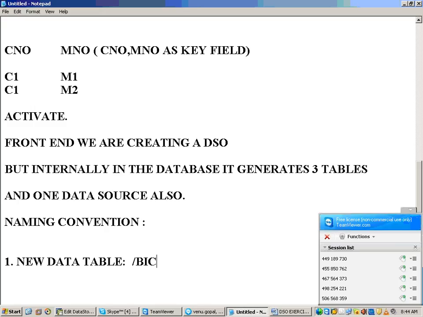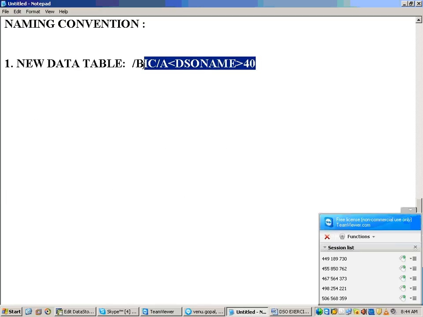Right now the DSO is not a ready-made one, it is user defined, so it takes /BIC/A followed by the DSO name followed by 40. The 40 always refers to the new table. So the new table name will be /BIC/A DSO name followed by 40.